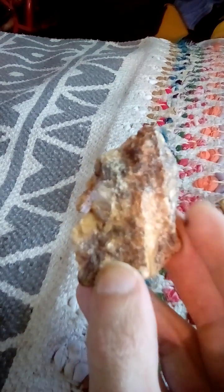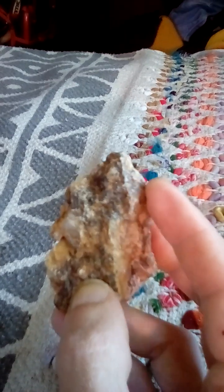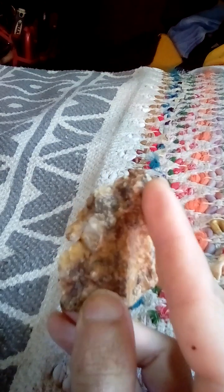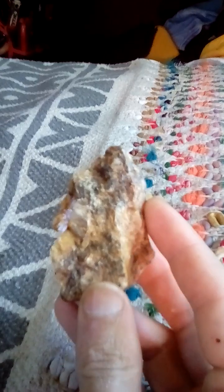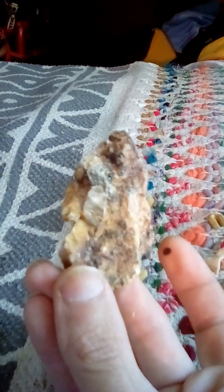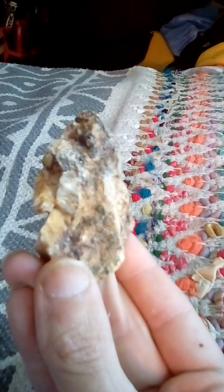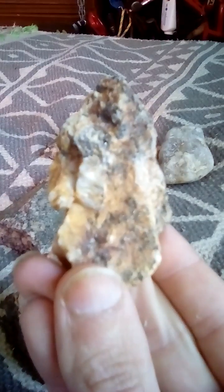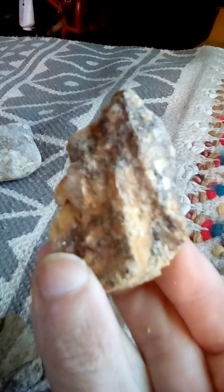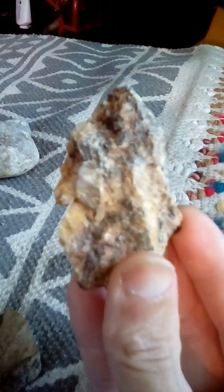You can see his face on the left hand side. The top of his head has that distinctive tuft of hair up top. I think it kind of gives these creatures away for me. It's just interesting. Even on this side, it looks like the creature as well. Both sides do, the left and the right, depending on how you hold it. But I think it was intended to be seen from this side as the main feature.